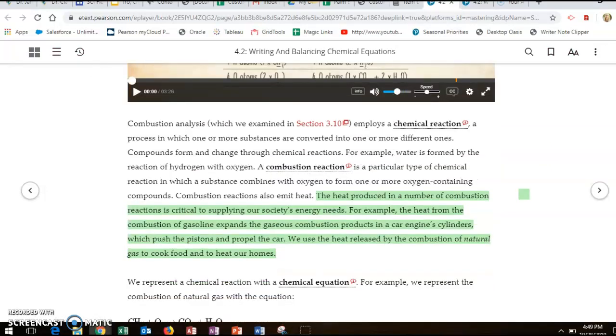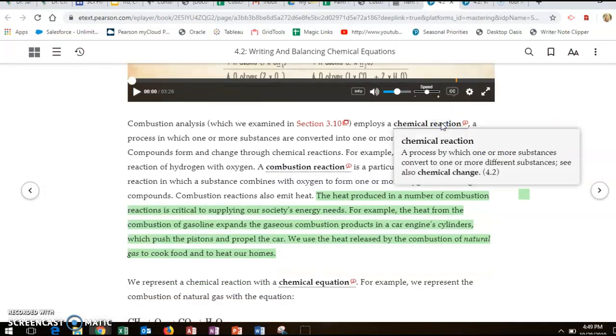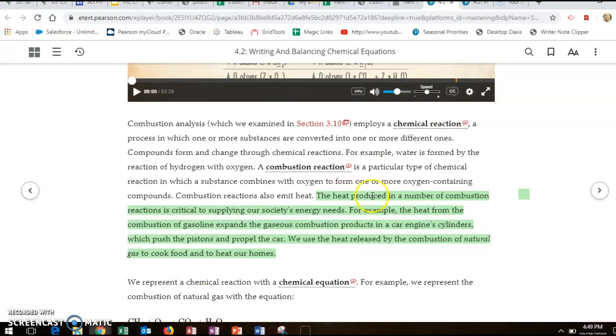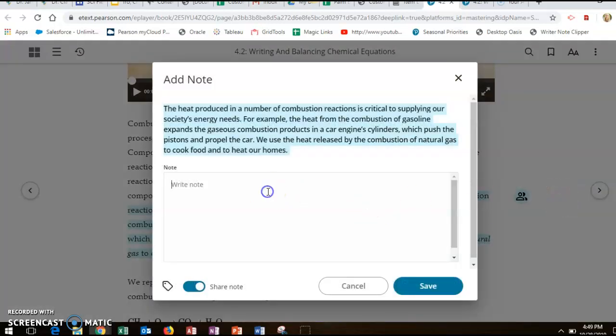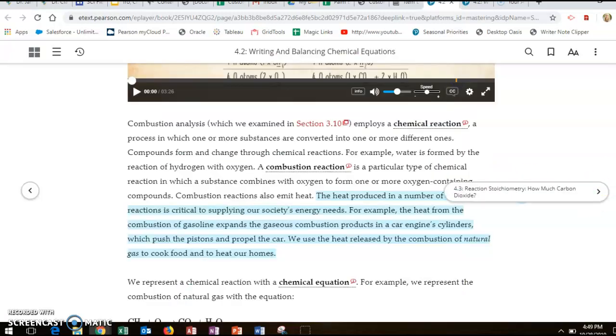So they can scroll down, they can hover over keywords to learn glossary definitions. Here's an example of a highlight. So they can add highlights, they can add notes, they can print out their notes. You as a professor can actually share your notes. So if you wanted to share your note, you could write your note here and click share. So it's just a fun way to personalize your e-text.